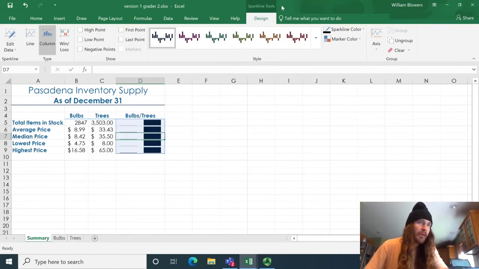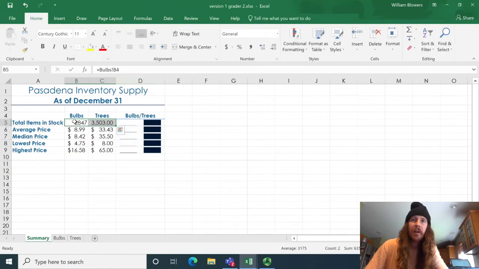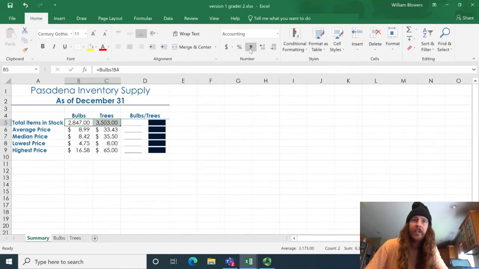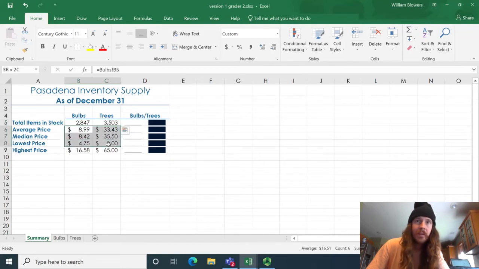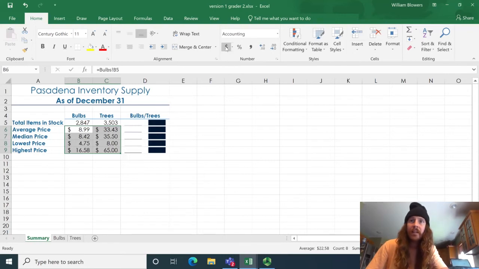So then the range B5 to C5, apply Comma Style to these. So select B5 to C5, Home tab, in the Number group, click the comma like we did earlier. And then 0 decimal places, so that's this button in the Number group. And then B6 to C9, that's the rest of them. It should be automatic, but we want to make sure that this is a counting number format, that's this.